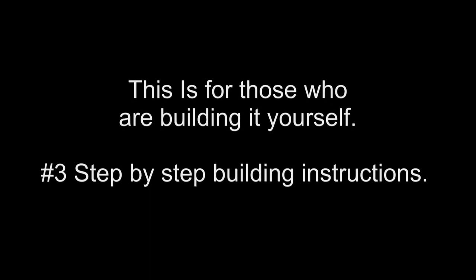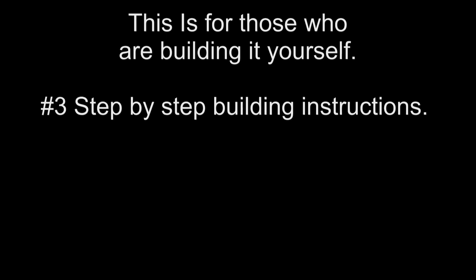Alright, so for those who are building it yourself from scratch, these are step-by-step building instructions. It's fairly straightforward, not too difficult. First, we're going to cast the bismuth and clean it up. Let's get started.